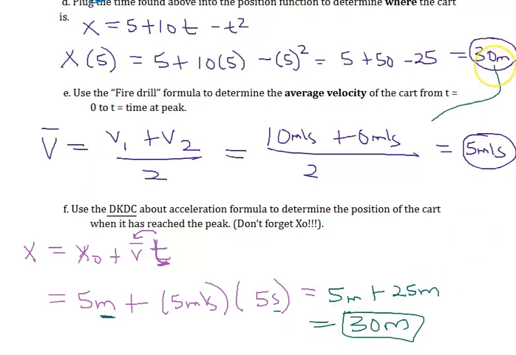Yay. Okay, so sometimes on a test, I'm not going to tell you what equation to use, but sometimes on a test I'll say, all right, at the end of the test, pick any one problem and any one subset of a problem and get this answer using a different formula, right? So this is one way to do it, using the position function or the don't know, don't care about acceleration.